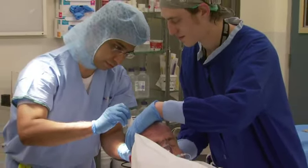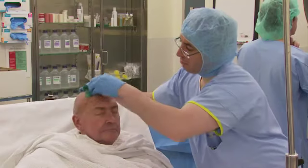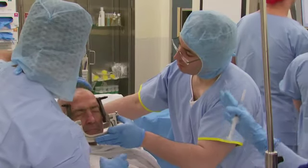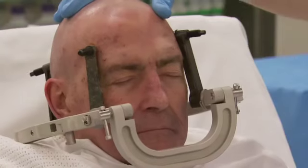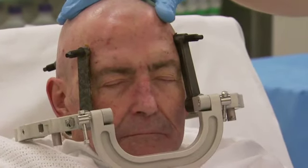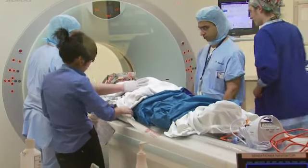Patients are generally admitted to hospital either on the day of surgery or the day before their operation. We take them down to the operating theatre and prepare them for their procedure. Their hair needs to be shaved, their scalp is cleaned, and we put some local anaesthetic in to allow us to fit the frame without too much discomfort. We also give the patient some sedation during that process and we do a CT scan.